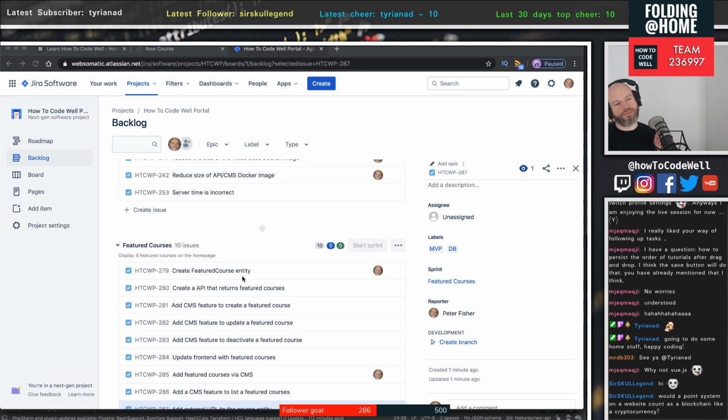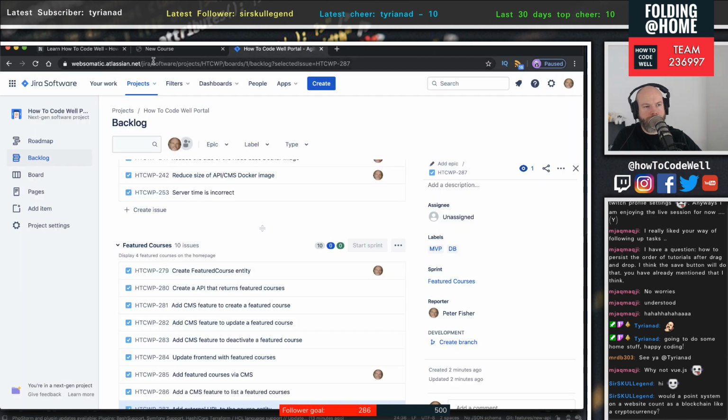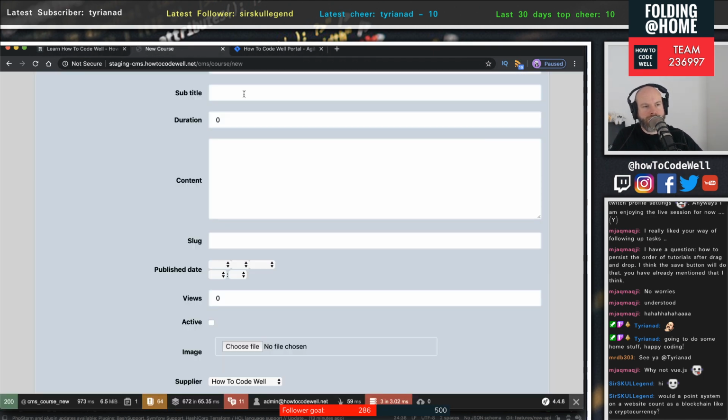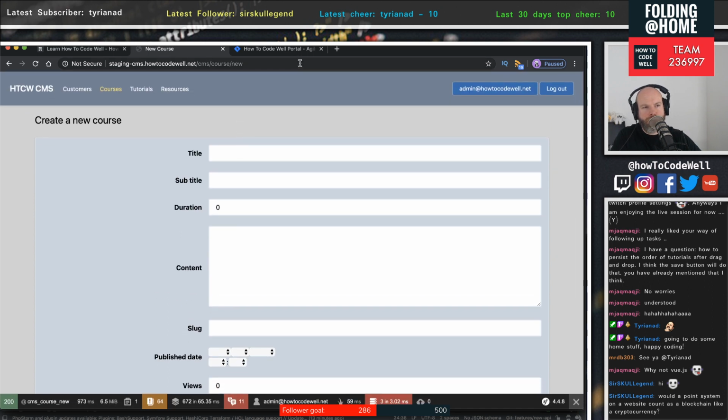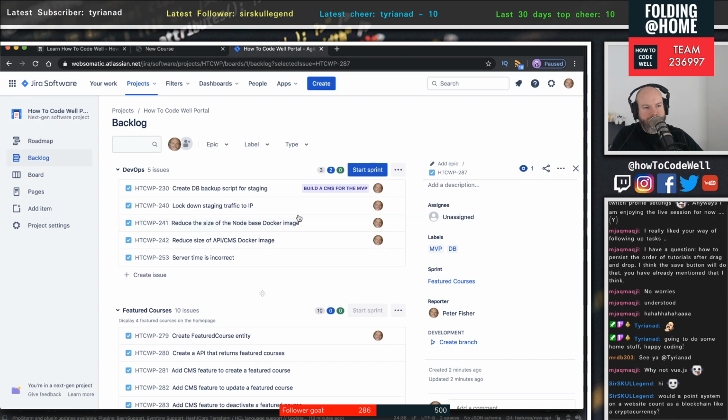Now, this isn't what I want to do straight away. It's what I would have liked to have done, but we did just find a lot of problems with the CMS. So I wouldn't mind fixing that up a bit. Also, there's a ton of DevOps stuff that I need to do that I wouldn't mind doing. And I think this is a case where even though your website is feature complete, feature complete, in my opinion, does not mean production ready.